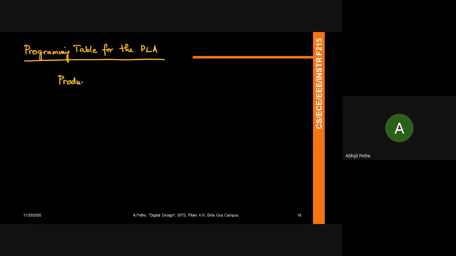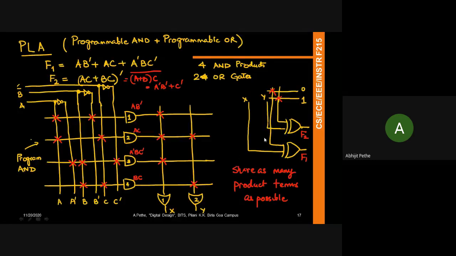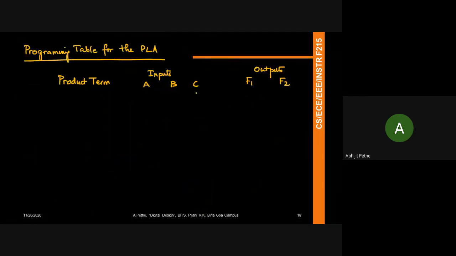So we will take the product term, the inputs. So remember the inputs are A, B, or C. The outputs, right, which are F1 and F2, right? And then I can show in my output, because this chip has the flexibility of generating the true value of the output or the complement value of the output. Below here, I can write if I'm generating the true or the complement. So I can say here that I'm using the true value of the output. Here I'm taking the complement value of the output, right?